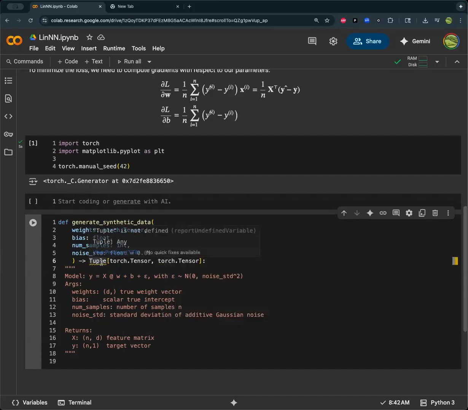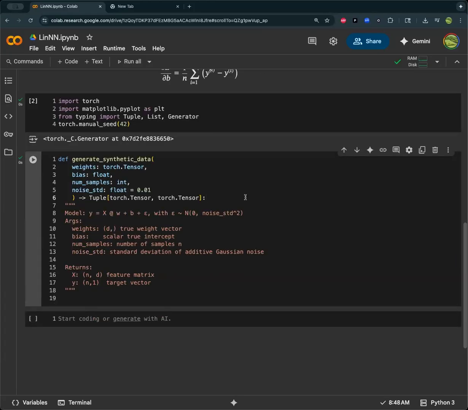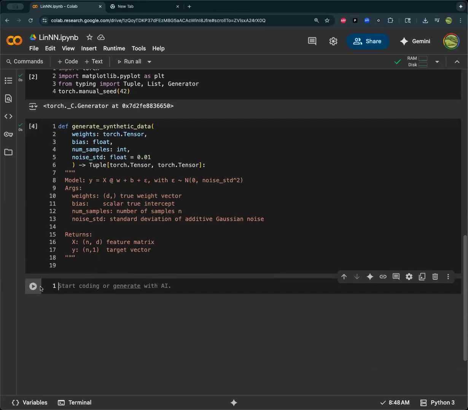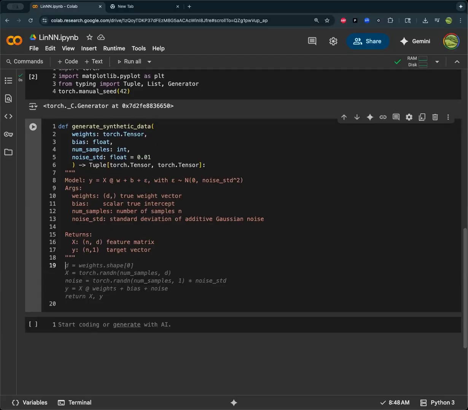Okay, note that here it doesn't really recognize this. What does that mean? It means that I haven't defined what Tuple is, so I have to import this from the typing module. So let's go back here, see everything looks okay for now, and now we can go on writing our function. Okay, as you see, I already have a suggestion here. I'm going to just use this because, again, I assume that you know most of this stuff.